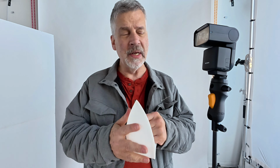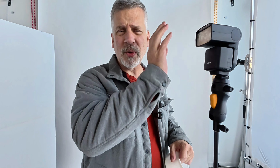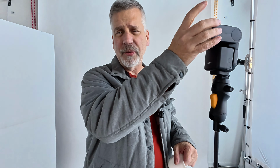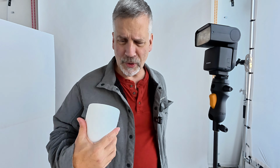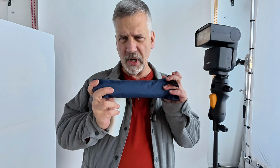So we'll start with this. We're going to use this even straight on camera, with and without the dome. We're going to play with it and see what we can get. The last thing we're going to do is pull out my giant umbrella.